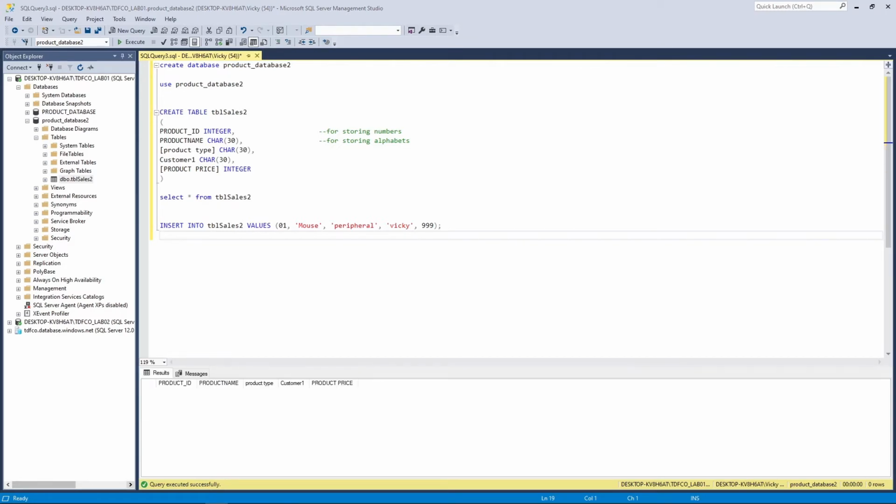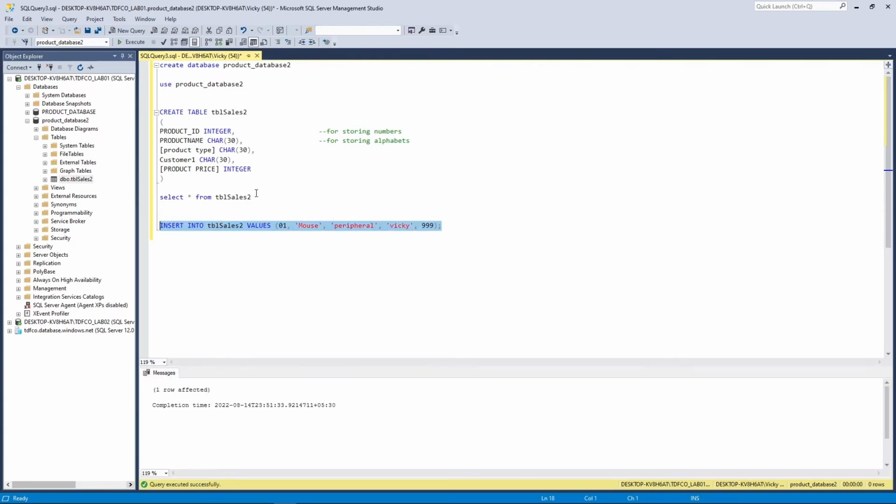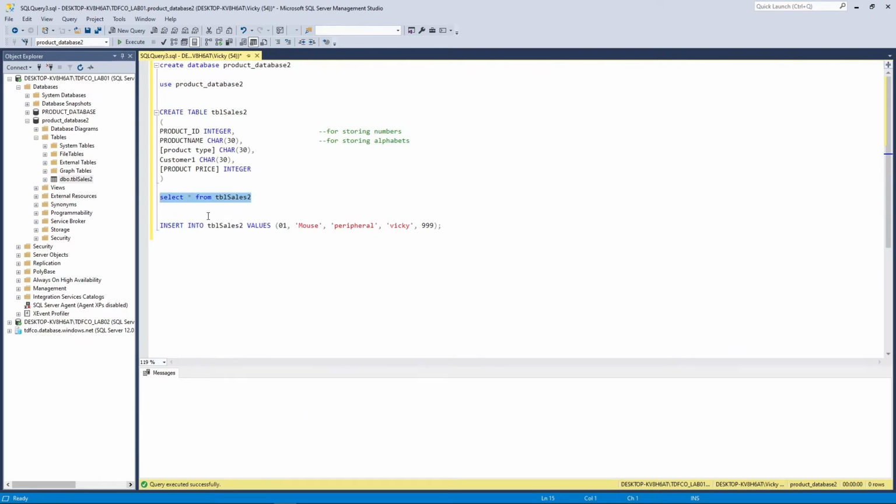We use insert into, this is the keyword, then the table name and values. The values are 0, 1, mouse, peripheral, wiki, 999, and we can select this and run it. One row has been inserted. If we select star from TBL sales 2, we see one row is inserted into the table.